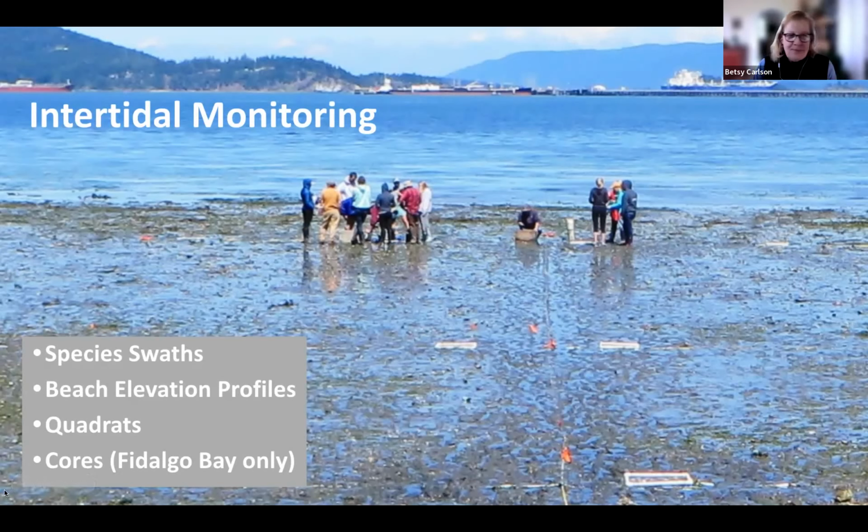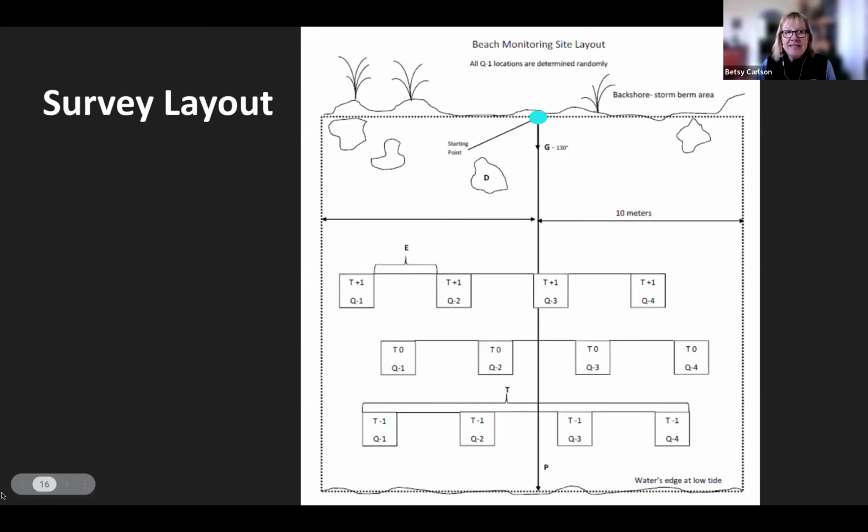Okay, so I'm going to talk to you now about the different parts. When you head out to the site, it may or may not be laid out. That blue dot is the starting point, and we all have preset starting points at the same place we try to get back to year after year, and everything else goes from there. So if you're wandering out there and see where the starting point is, it's a good idea to just plop your backpacks and your other stuff a distance away from that, so we're not trampling the area that we're trying to measure and look for.